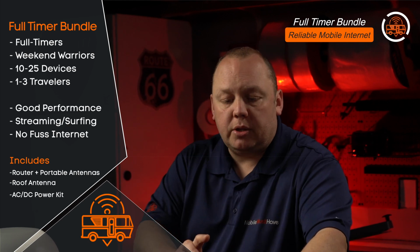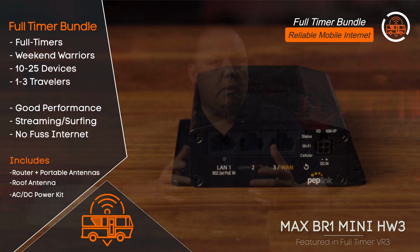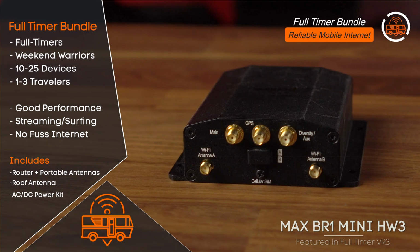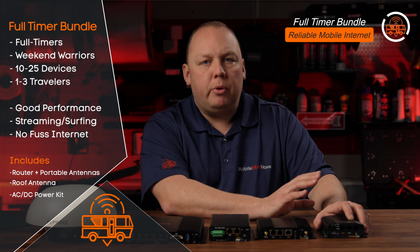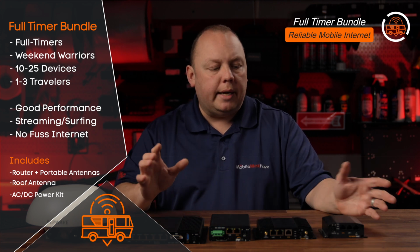It doesn't really matter how much they're out, but they want reliable internet, but they might not necessarily be working from the road or needing the absolute fastest possible download speeds. They just want reliable internet connectivity. They don't want to be IT people. They don't want to constantly be rebooting stuff, trying to figure out why it's not working. And they just want it to work, basically like home internet. Can I watch Netflix? Can I browse the web? Can I do my basic stuff? Can I do chat? Can I do Facebook? Can I do all those things? Can I make sure all of my devices, 10, 15, 20 devices, can all connect up to it?